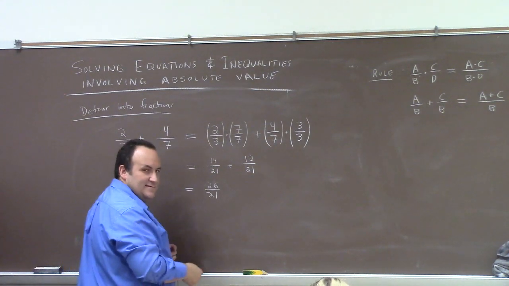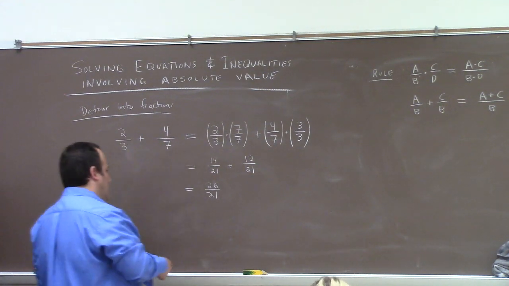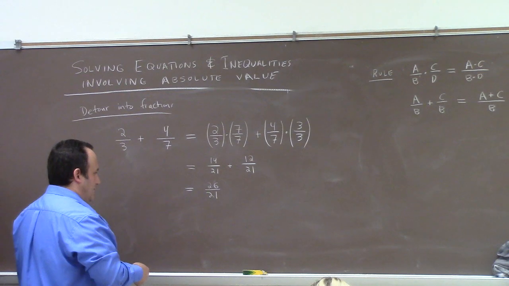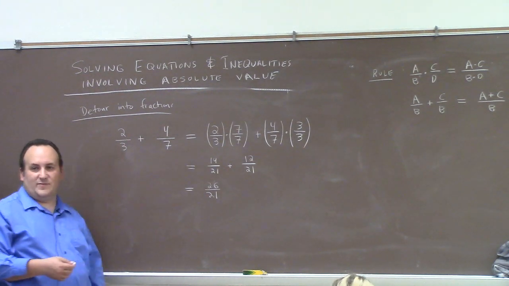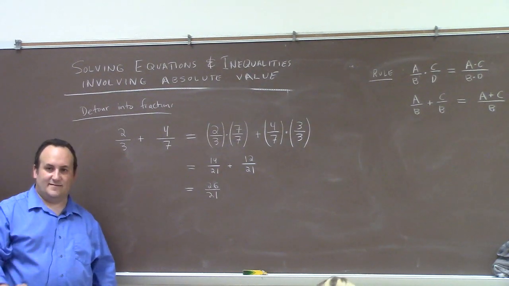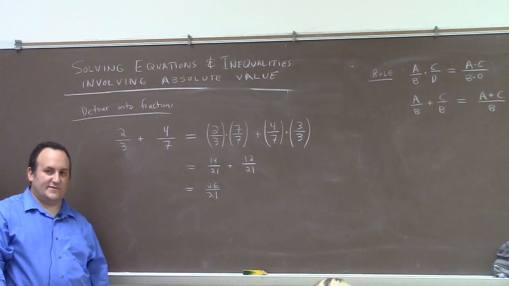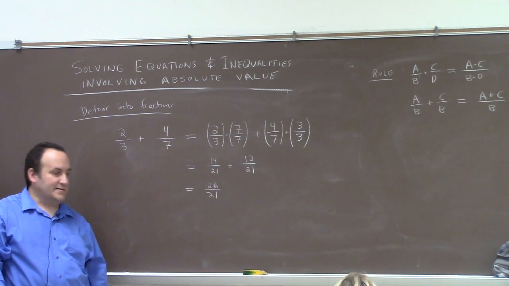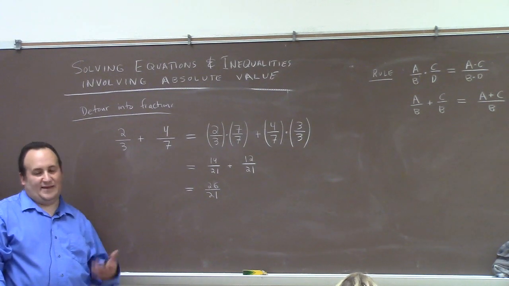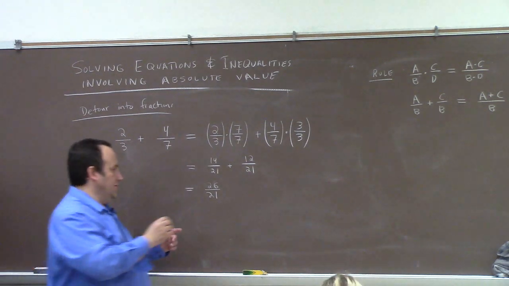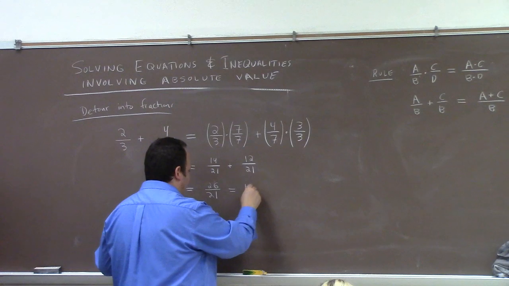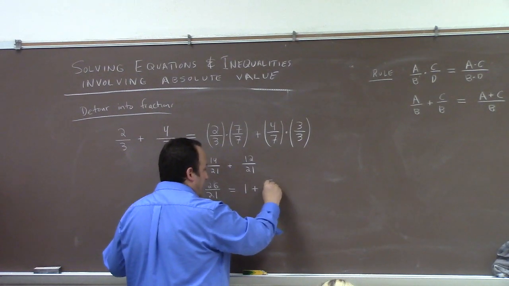1 and 5 over 21. Is it a proper fraction? Oh, yeah, we don't do that. Mixed numbers are dead to us. We do not use mixed numbers. We don't believe in mixed numbers in here. You can if you want, but it's not helpful. Let me show you why. As a mixed number, this would be, like you said, 1. You're right, that's good.